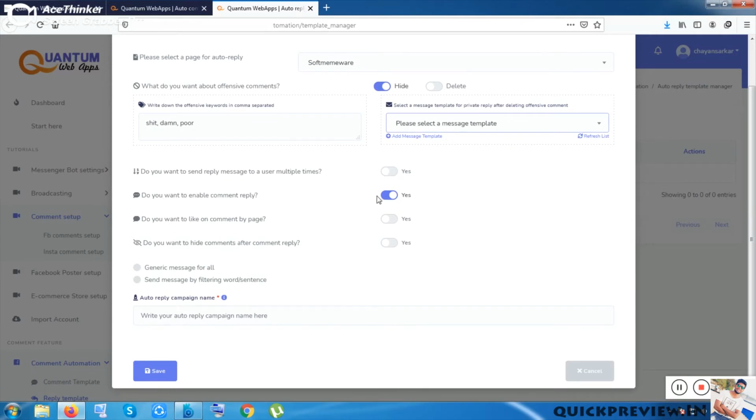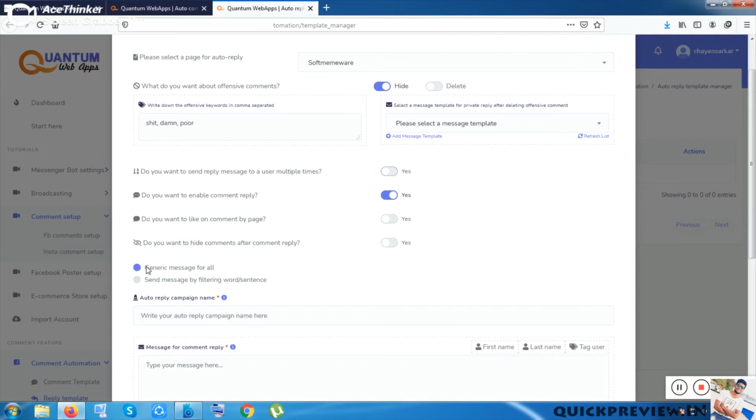You can enable auto commenting, enable comment reply and instant reply, and you can also use multiple replies for anyone who is commenting. You can reply back to them, thank you for commenting on our page, something like that. You can also use the single commenting feature, and there are some more features like a generic message to all, thank you for commenting.